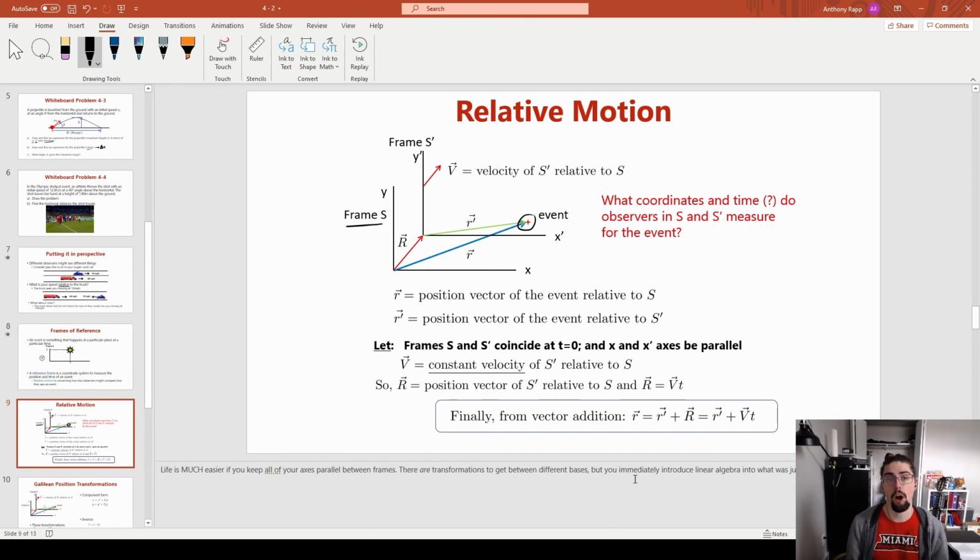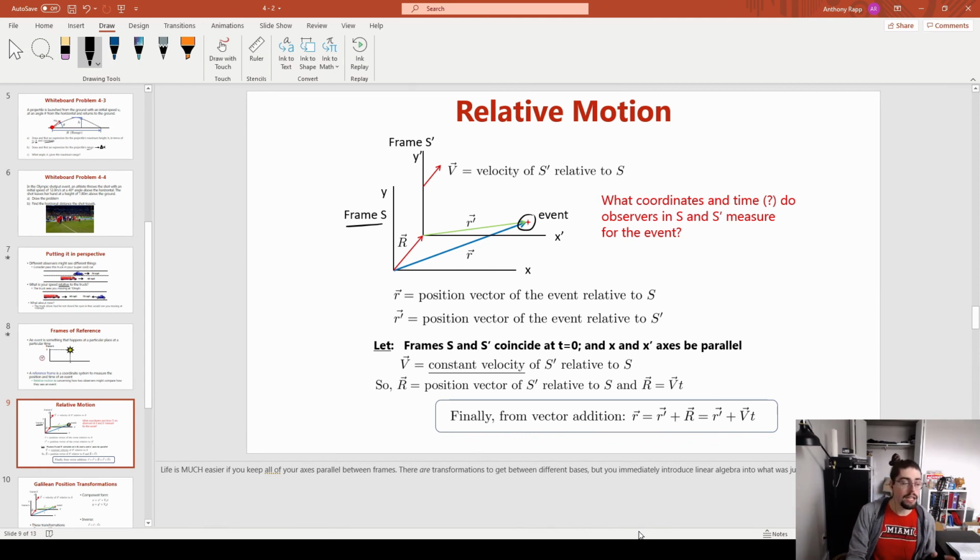Let's go with something that we could all possibly see. If the sun were to explode right now, I might see it happening wherever the sun is, somewhere over there. I don't know where it is right now. From where you're standing, maybe you see it happening over there. From where everyone is standing, we would each have our own perspective of where the sun exploded. But we could all agree that the sun exploded, and using these equations, using these transformations, we could all agree that it happened at the same place, even if from our perspective, it happened in different places. Instead of being forward, maybe it's behind you or something else like that.